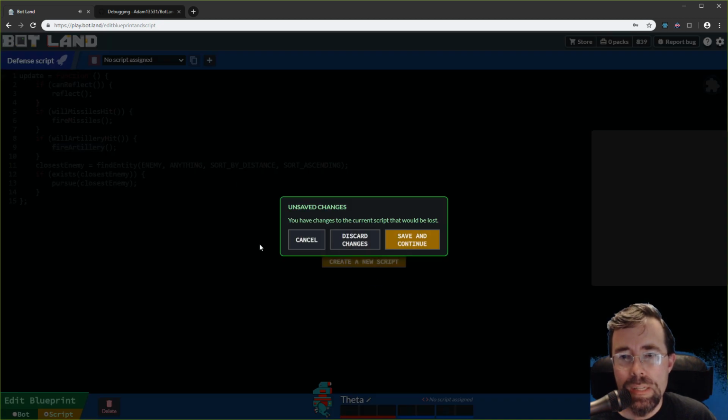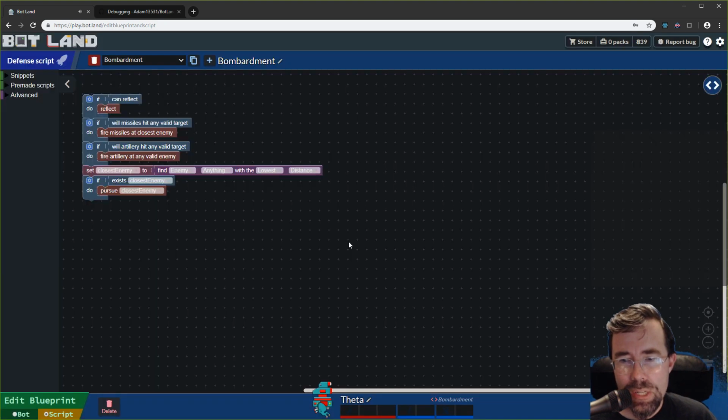Is this a bug that it shows unsaved changes? Because I deleted the script and then I selected an existing script and it says you have changes that haven't been saved. Yeah, I think that might be a bug. Is that a bug, Adam? Or maybe it's just me not understanding it. I'm just going to do discard changes, because to me, it seems to be the safest. Alright.